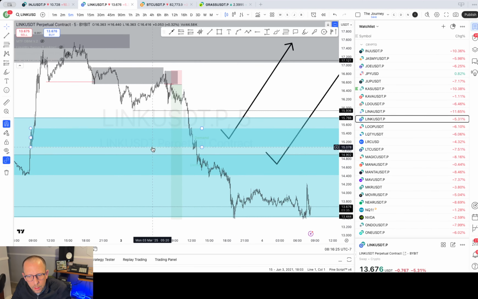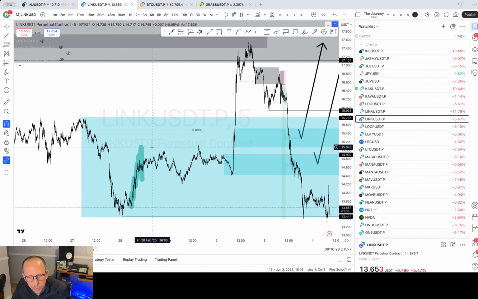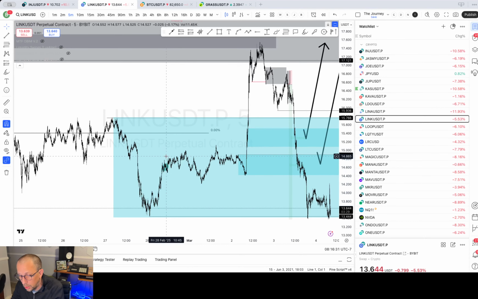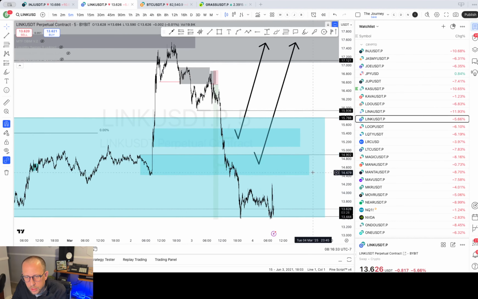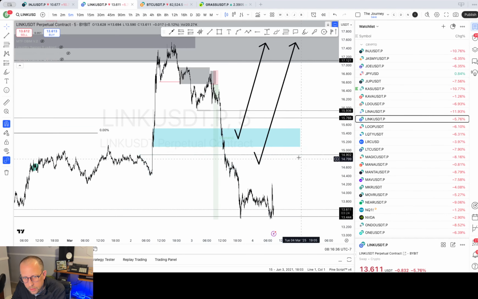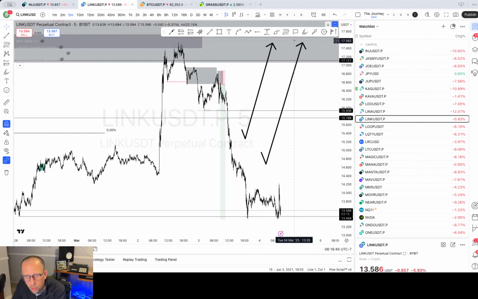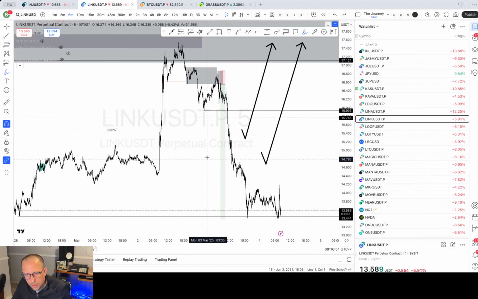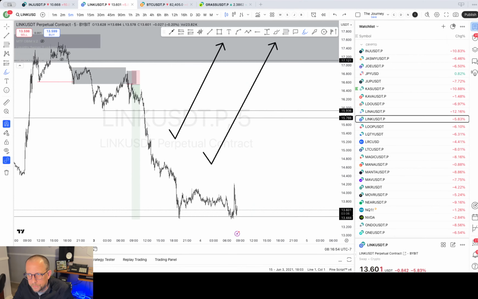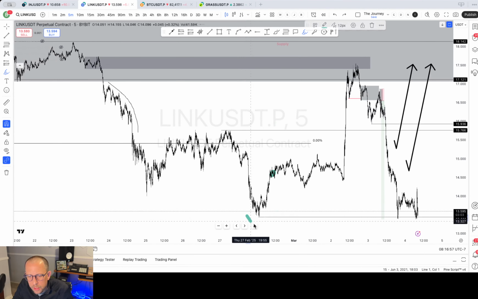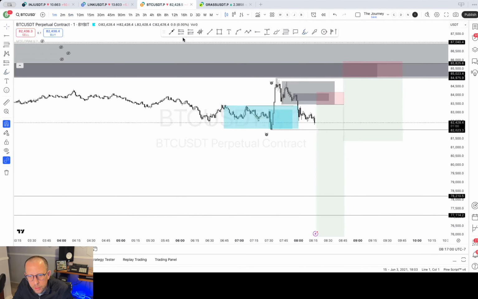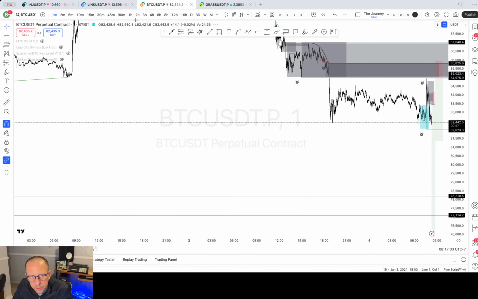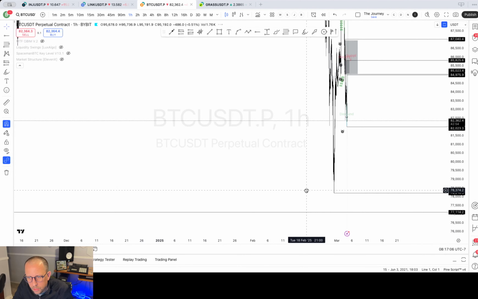And at a pretty logical place to put in a low, but I don't think it's going to hold. I mean, it could, but let's be objective about this. Okay, that got wiped through. This got wiped through. That got blown straight through. This is the area that caused the massive move up. Completely did not hold. Not bullish. Not bullish to lose a zone like that at all whatsoever. Just not bullish. So if pulling this low here, which by the way would be the equivalent of where is it on Bitcoin's chart? This low. That's the equivalent of this low on Bitcoin.